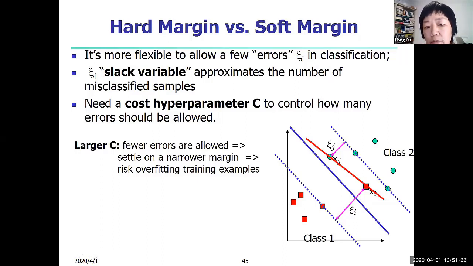If you set C to be very large, meaning you're going to punish the system a lot when it misclassifies one example, that means the system should not allow errors. It will make the system overfit on the training examples, just trying to find the best margin to separate those classes and not make any mistake. If you lower your cost hyperparameter, then you give the system more freedom to admit errors in the middle of the street in order to get broader overall separation boundaries.